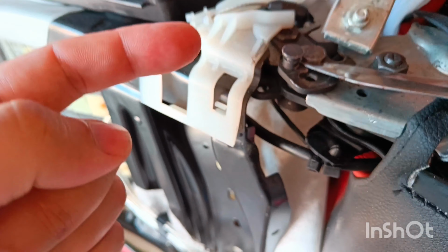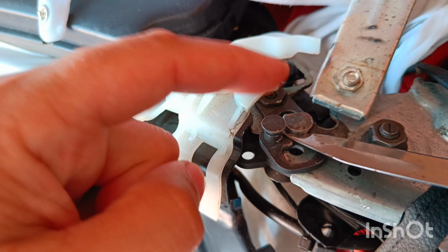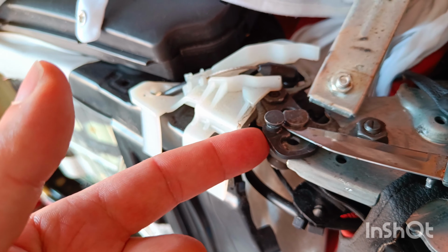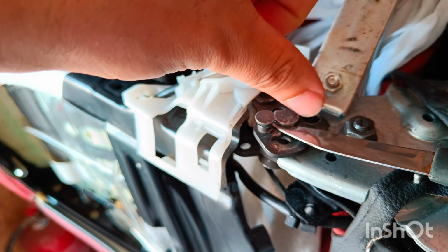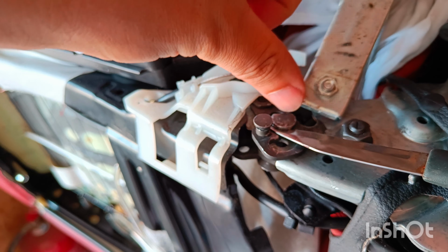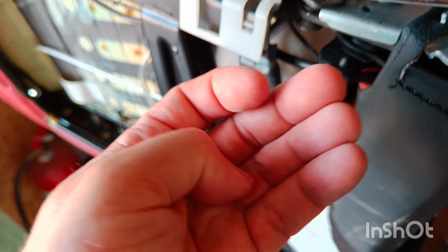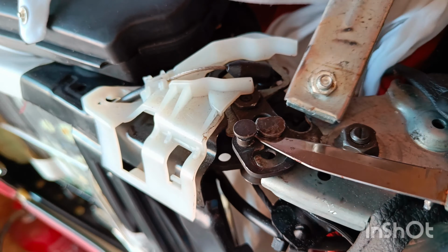Now there is another way to do it. You can also remove this rivet and find a machine shop and just lathe one rivet and just a ring on the top, and just tack also with welding on the top. And also you can add this spacer, this ring. That would be the best, but yeah, for now I think I'm going to try to just weld the other side of the rivet there, and that should give a permanent fix.